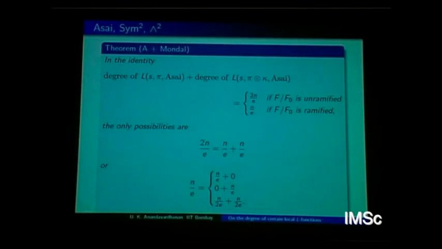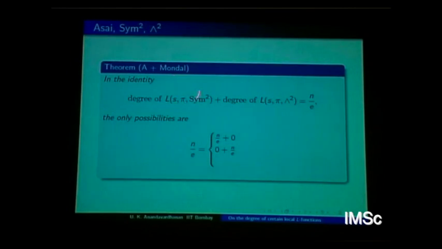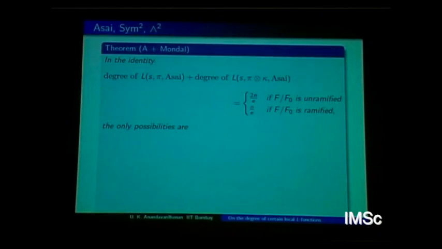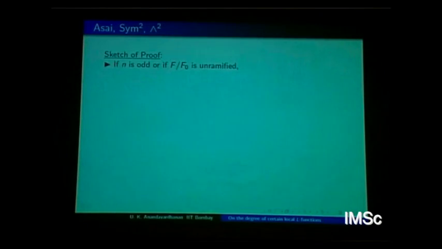So I know from this itself it should be clear that it should be some of the EC cases, and that's kind of clear even from the starting. For example, when n is odd, this thing will not exist. The exterior square L function will be a constant function 1 automatically, and therefore there's nothing to consider. The full n by e goes to 1 of this, so it's n by e plus 0. And so in that case it's EC, it's an obvious statement.